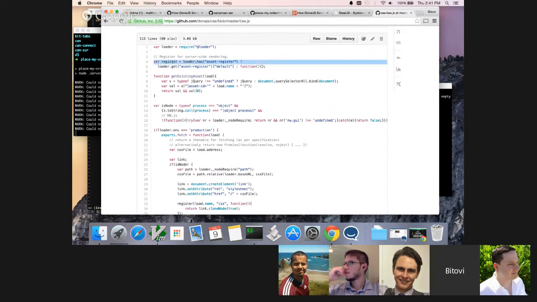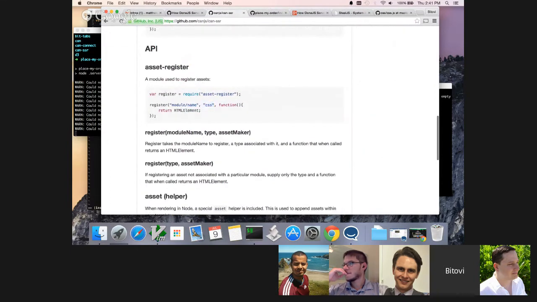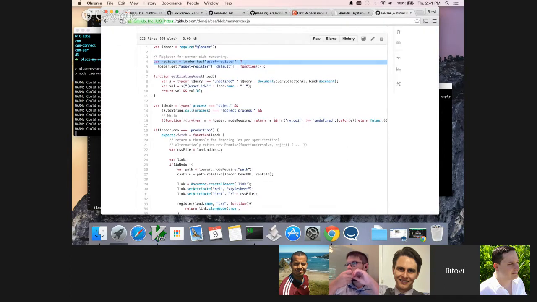So this is going to be a function, this function here. So it's not requiring it explicitly, even though I guess it probably could. No, actually it couldn't, because asset register doesn't exist in the client. It only exists in Node.